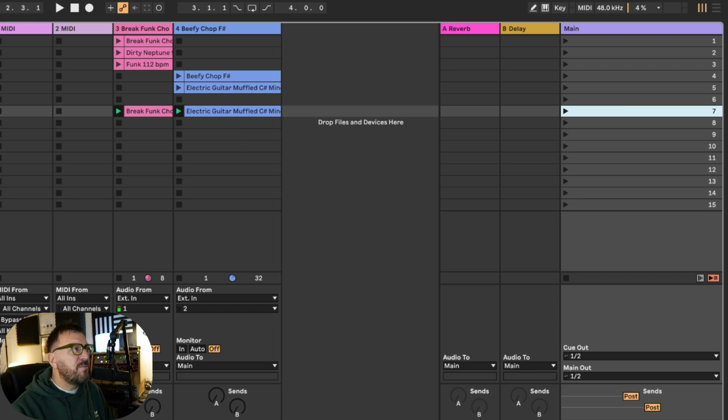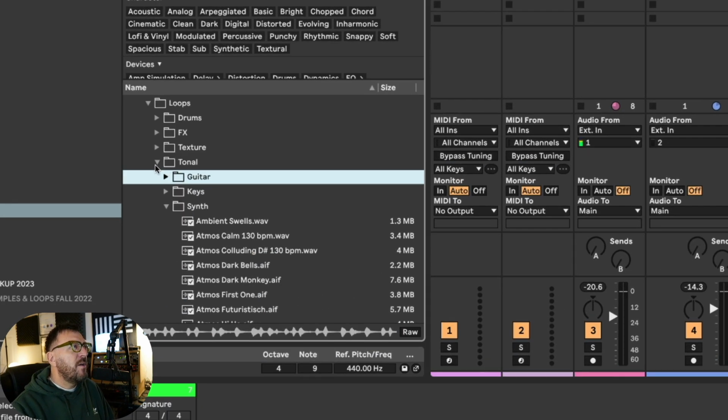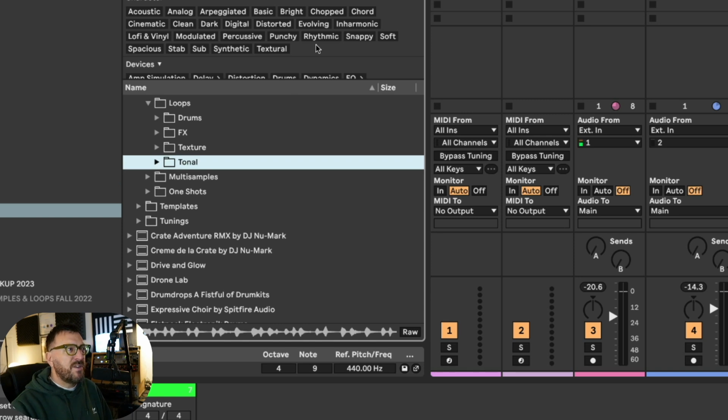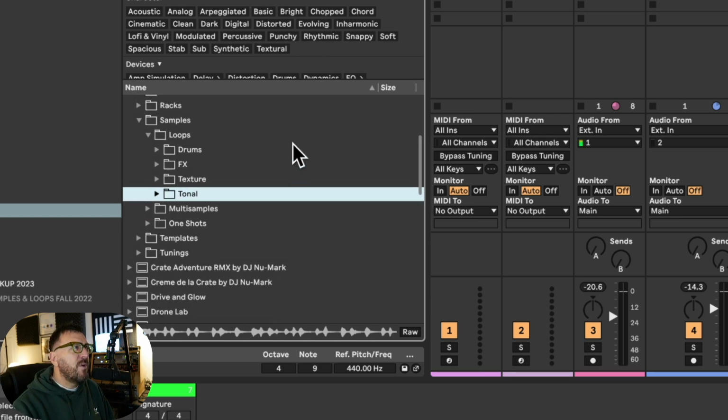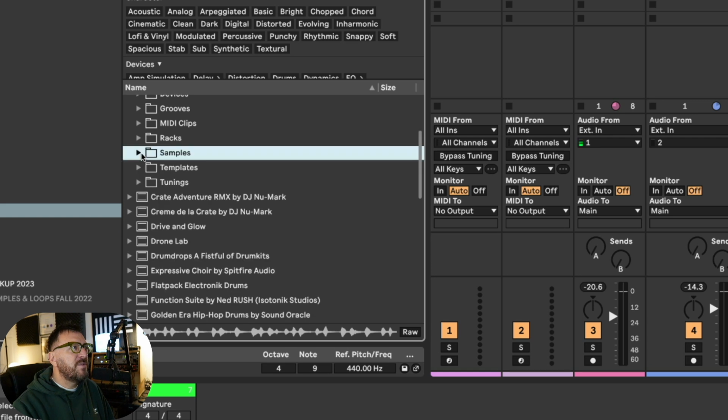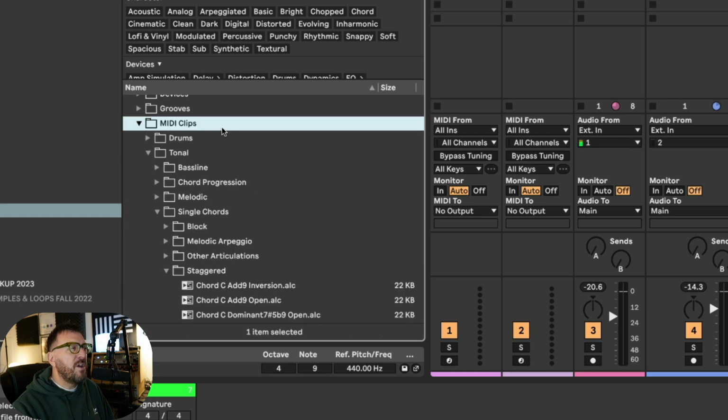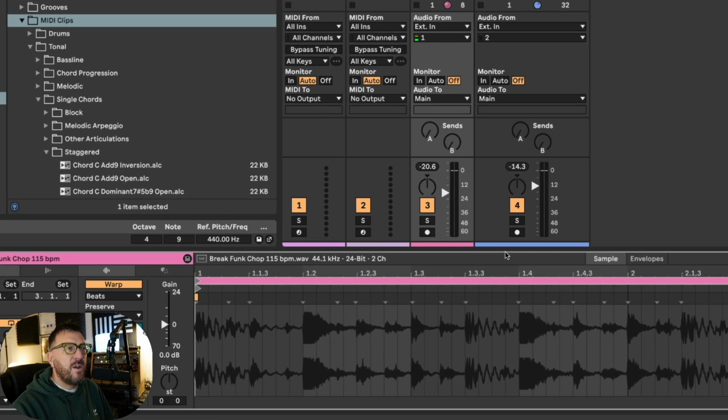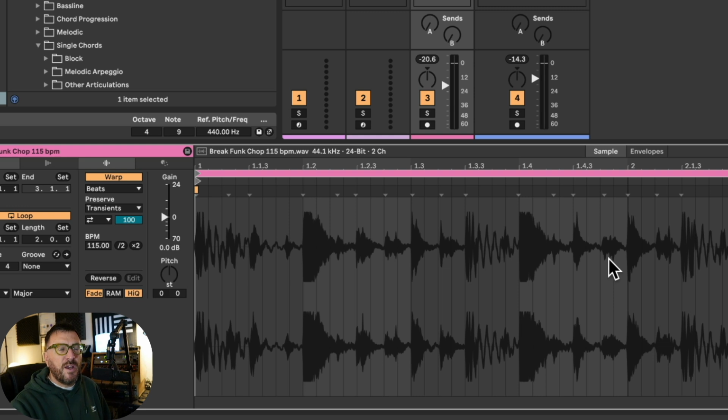So let's find something else. So we've got, these were audio samples. Now the next ones, if you go into MIDI clips, now MIDI and audio, I did describe the difference in the other video, but audio is basically double click and you can see it's a recording, a waveform, it's a sample. You can either record your own in with other instruments, or you can use sample packs.